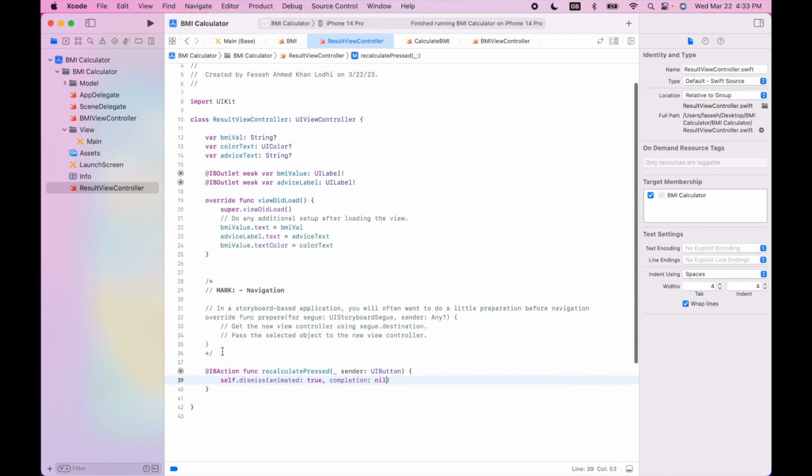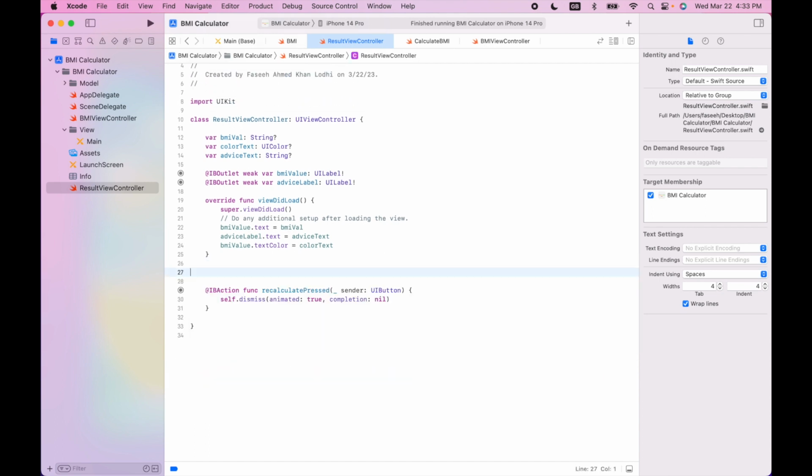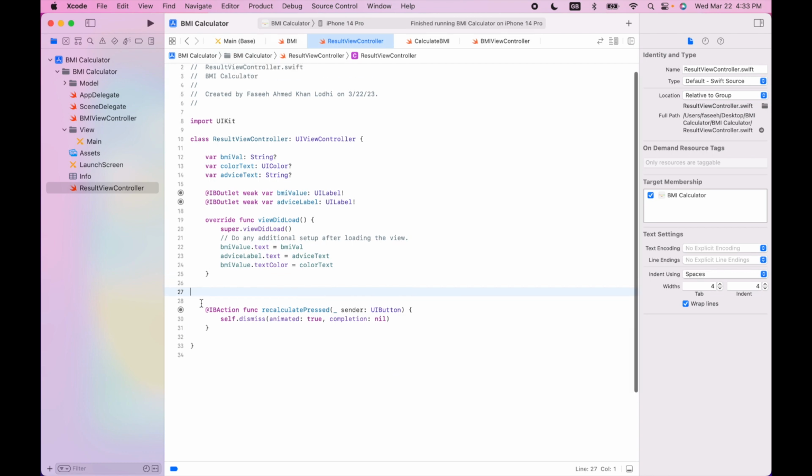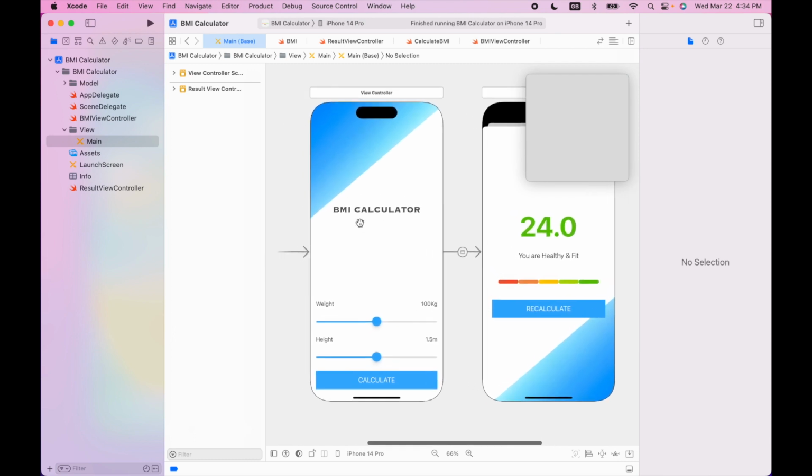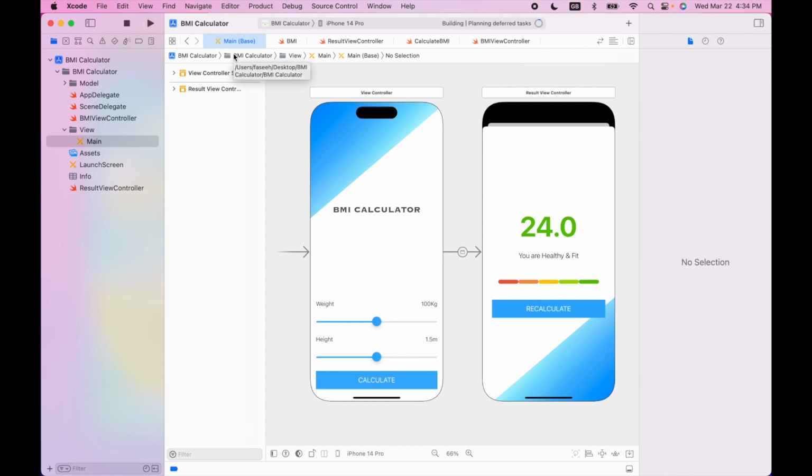So this will basically remove the results view controller and go back to the BMI view controller. So let's just run it and see if our application is running. So let's just run it. So we have done all the things.